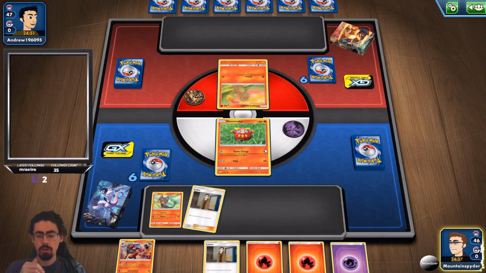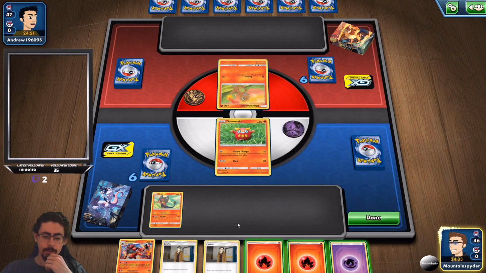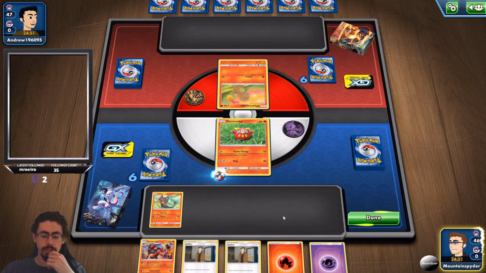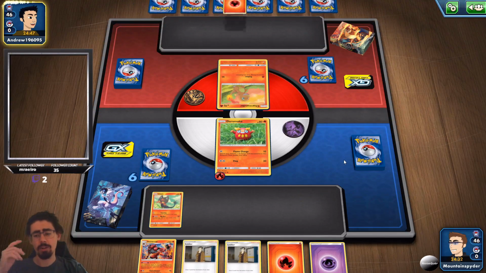Which would get me another energy card. Got to start some lookers though, which is quite nice. That's fine, just put the fire energy there. Let's end. So I got some lookers to draw from next turn. This actually would have been a fantastic hand going second. I should have gone with my gut. I forgot how good this deck was going second.